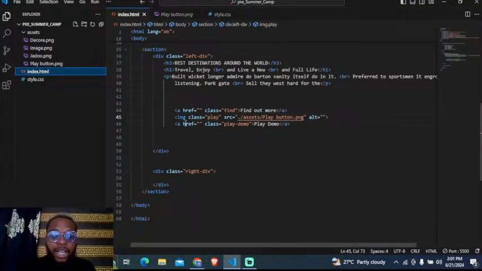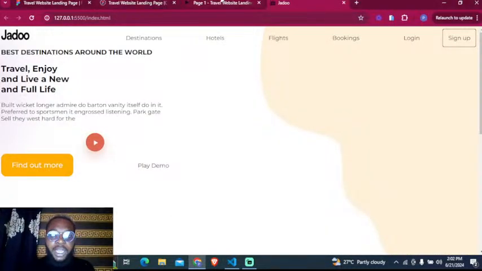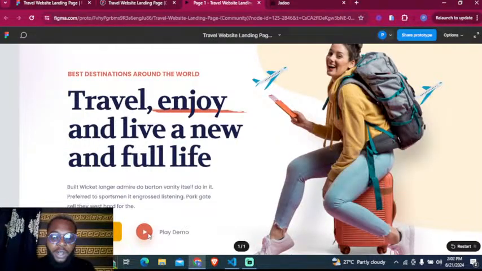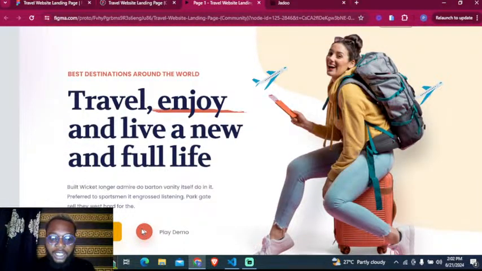First, I need to take a look at the structure of my HTML. Now, looking at it, it seems all perfectly fine. But there is a catch. From our design, as we can see here, whenever you click on this, it serves as a link. And in our class 2 days earlier, I mentioned that everything in HTML was a tag. And if you want to create a link, you need a tag.